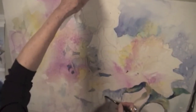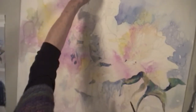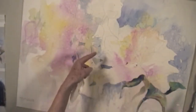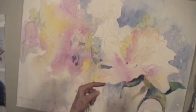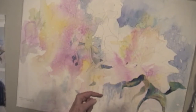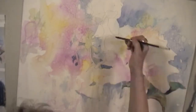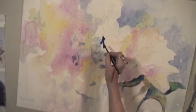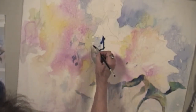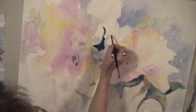I want to just let this run down here a little bit. I just wanted to try and get most of this flower because I know when you're watching this, sometimes it doesn't make sense until I get one shape kind of defined. And that's too purple. We're getting close. And then I'll show you about the photograph.